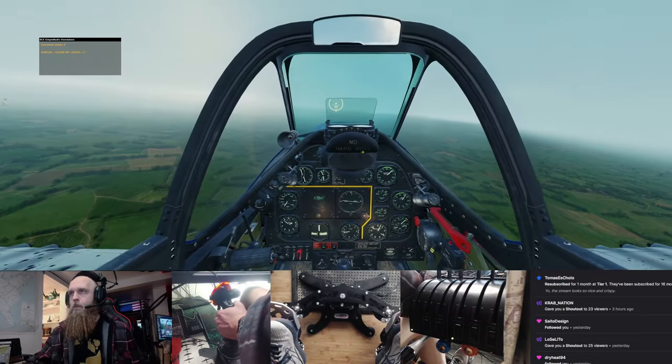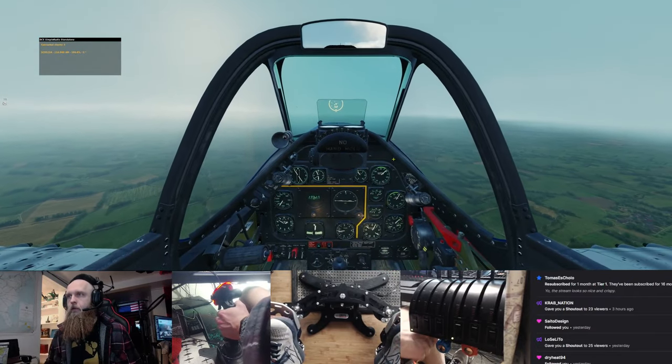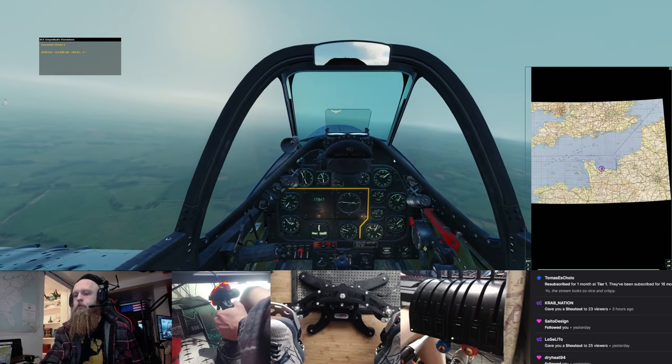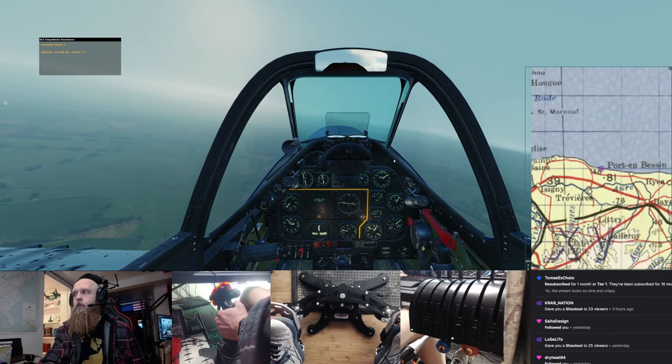You want me to stick with you, Wayne? Yeah, please. Okay. I'm gonna keep trying to follow you guys as long as I can. Just give me a heading back home from here. I got you. Maybe zero will be pretty solid. Yep, alright, I'm seeing that on the map.